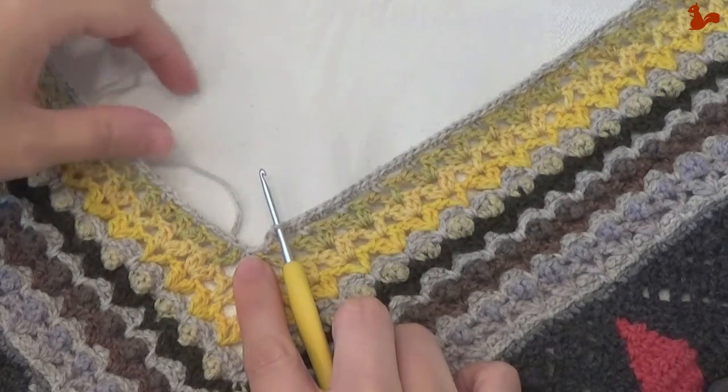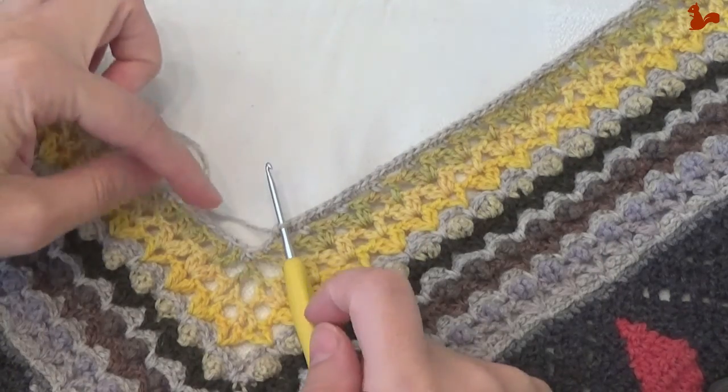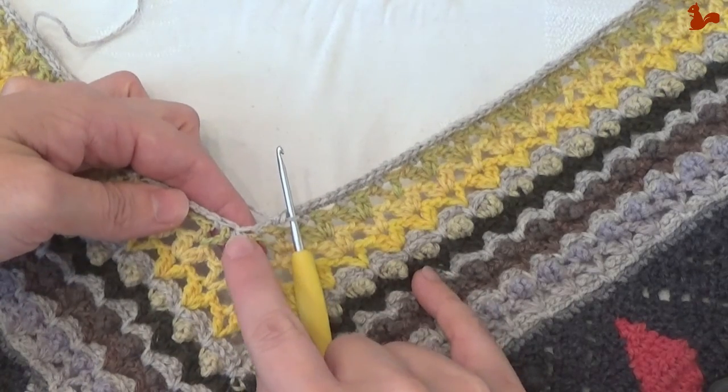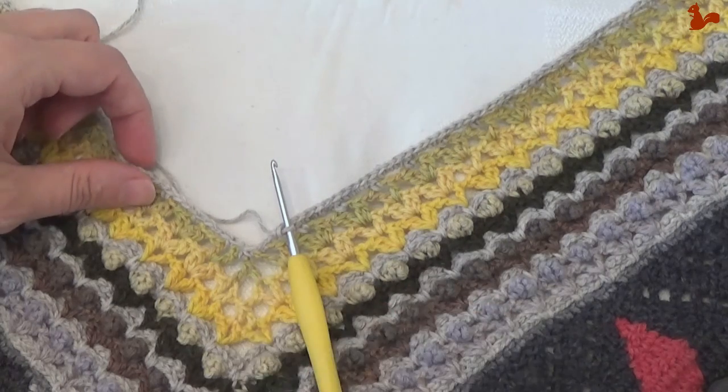You're now at the valley again, between the first and the second square. And now you're going to repeat everything you did on the first square on the second square. So you start with a double crochet 3 together, and then again all the doubles up and down, and then I'll see you back.